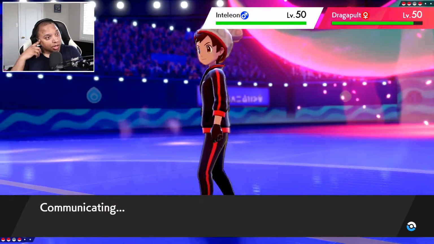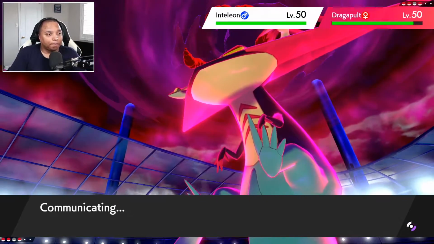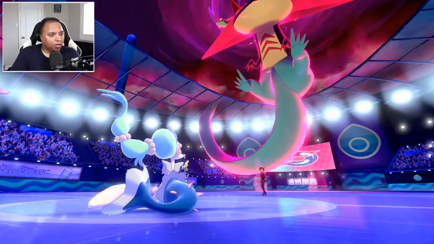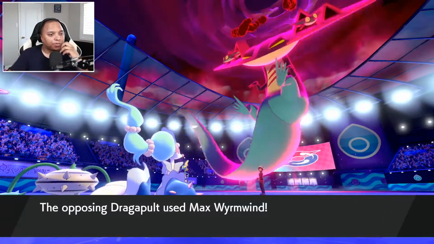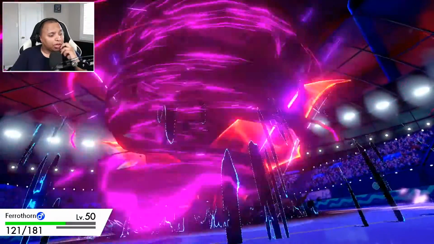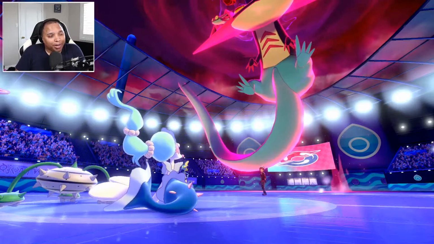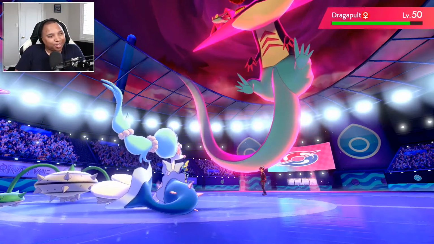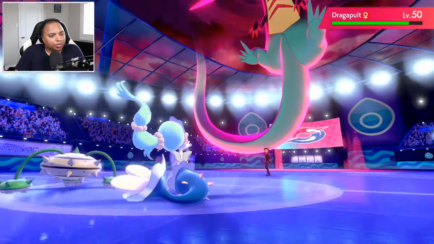It's Life Orb, so it's not like it's not gonna go down to this, but that'll be okay. Okay, so Ferrothorn's gonna come out. My entire brain is scrambled right now because of this whole speed tiering thing. Can't let that affect me. Ferrothorn's not going to be taking a ton of damage, only 60 damage from a Max Wormwind. It is going to drop my attack though on the Ferrothorn. It's times like this that I wish I had a Milotic or a Defiant user.